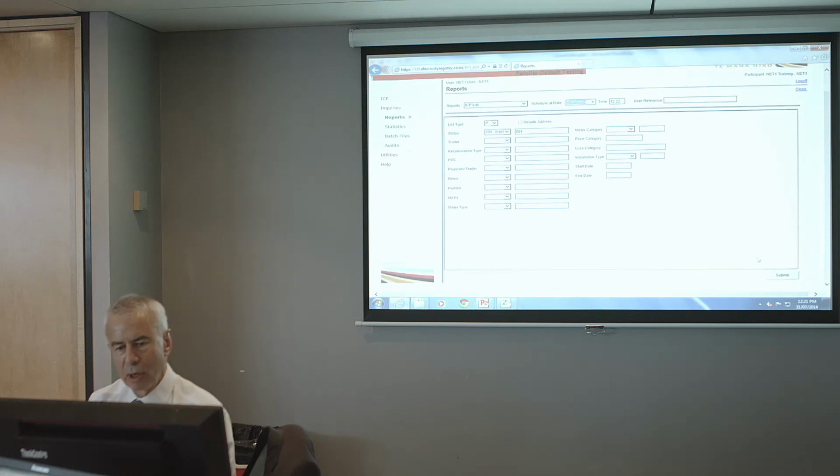And then you can submit it. At the moment I'm submitting it to run pretty well immediately. So that report would run immediately, and it would be available for me to look at. But to look at it, I need to use the FTP interface, because the report will be sitting on the server, the registry server, waiting for me to pick it up. We'll be doing the FTP interface shortly after lunch.